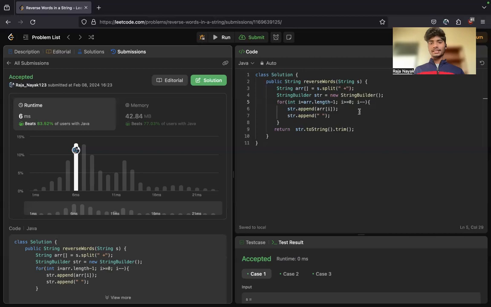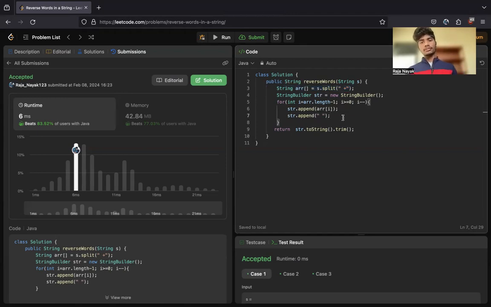In this case, I create an array which takes memory up to the length of our string, so that is big O of n. And I also create a string builder, where all the words are appended, which is also big O of n. So the total space complexity in this code is big O of m plus n.